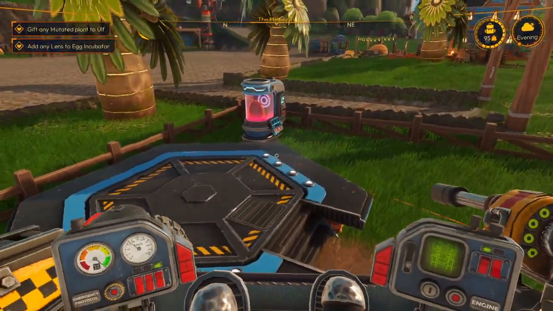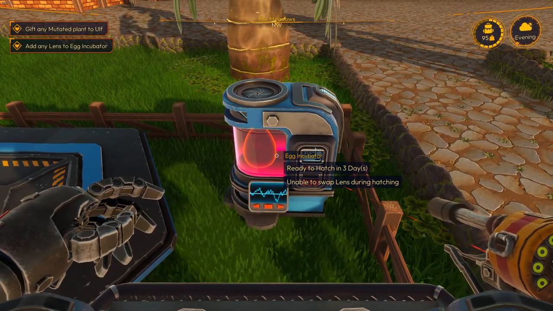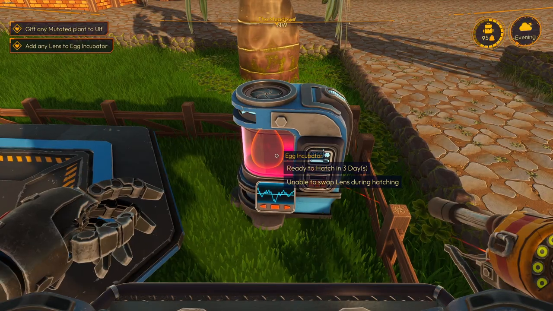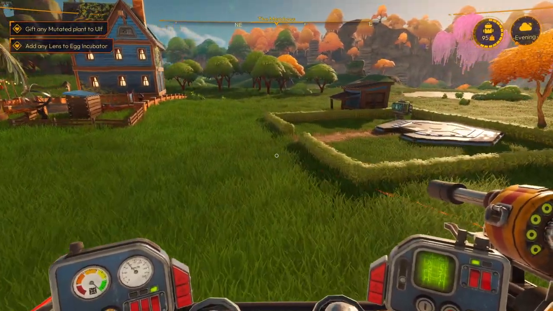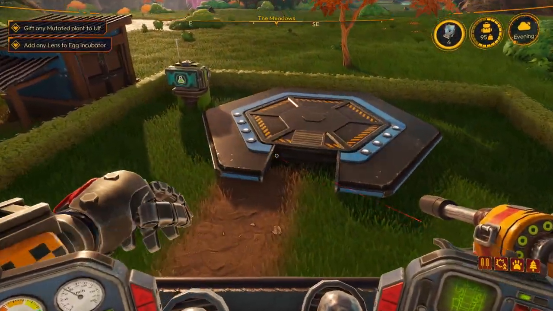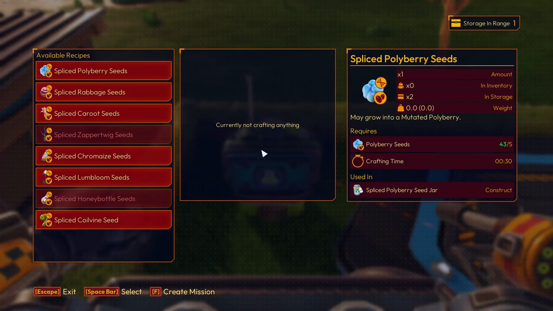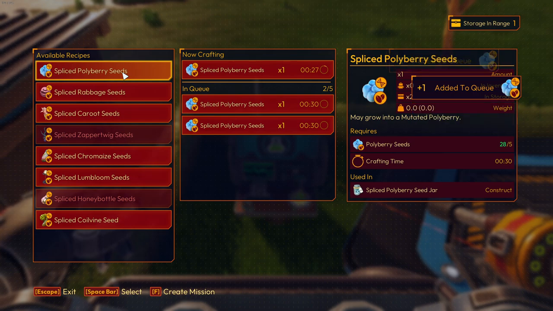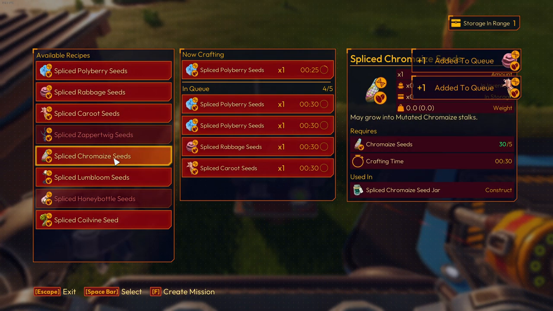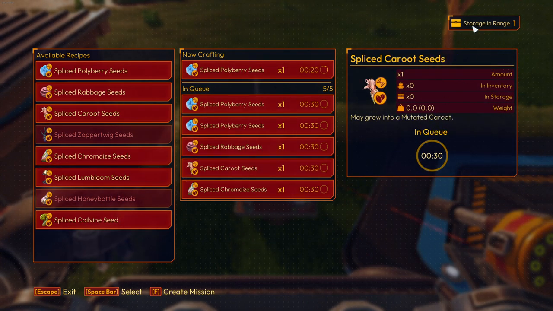Right. So we've got an egg splicing. Ready to hatch in 3 days. Unable to swap lens during hatching. Okay. That's fine and dandy. How do I give Olaf any... Let's get inside the mech. Let's splice up some more of them. Couple of them. One of them. Right, so we're splicing now. Storage in range.